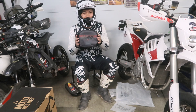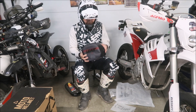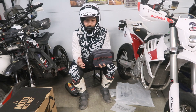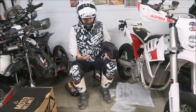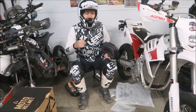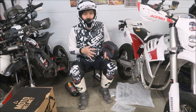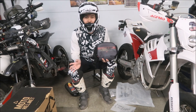This is the Leatt Hydration Core 1.5 — it's basically a booty pack, you wear it around your waist. The reason I wanted to try it: I used to race with one of those old-school chest protectors, the plastic ones, and it had a roost pack on it with a little bag to put stuff like keys, wallet, and phone. When I'm racing I don't ride with a trail pack, so I wanted to try something like this.